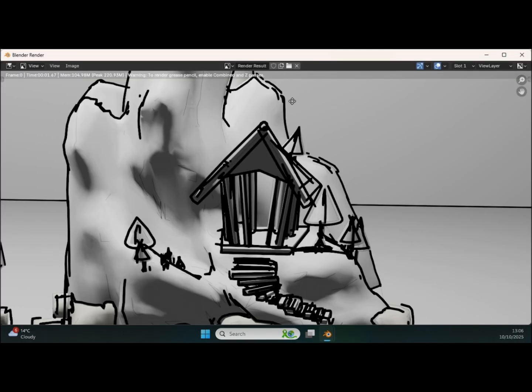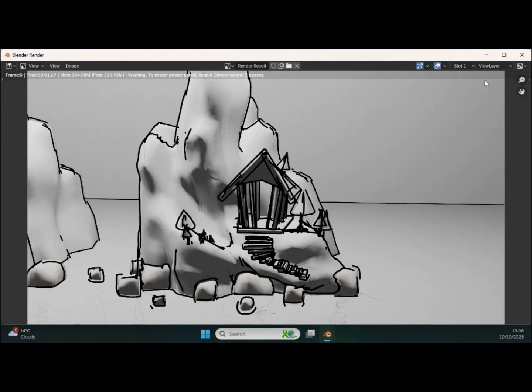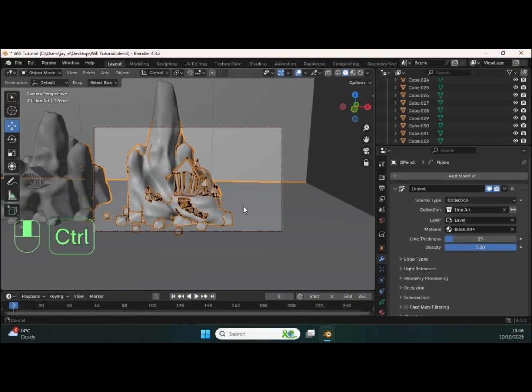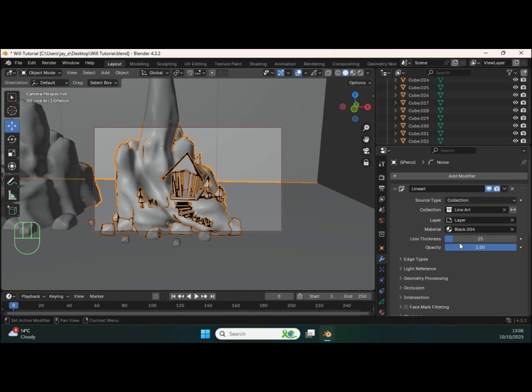Now, at the moment, it's all a bit off. It looks all right, but it's a little bit too sketchy, and the line thickness isn't looking too great. So you need to use a little bit of finesse. For example, here we've got the line thickness. You can play around with that and see it changing in real time. Let me just take it off there so you can actually see. There we go.